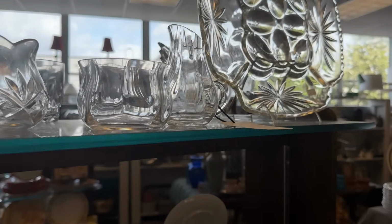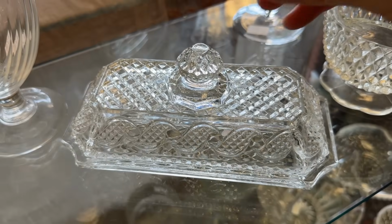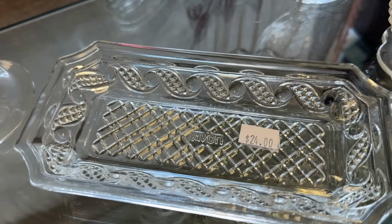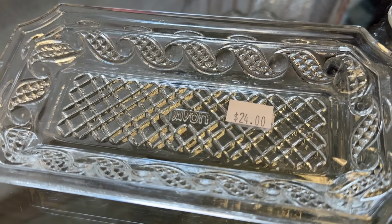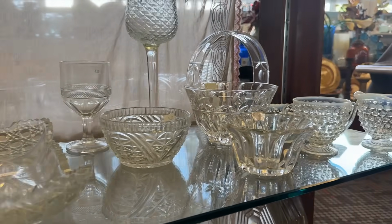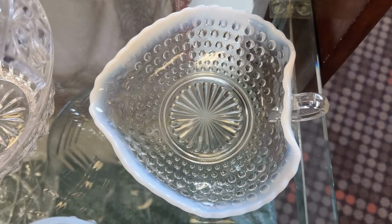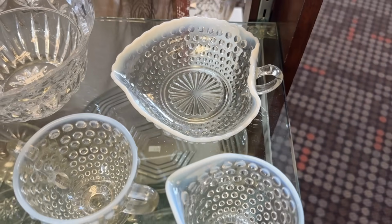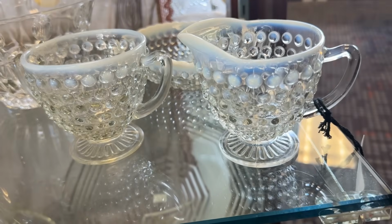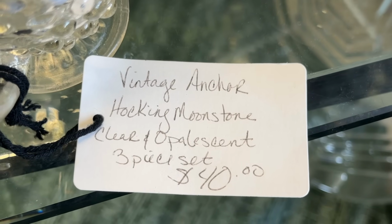I have never seen that one before, but you can definitely tell that unique Prescott design. An all-purpose butter dish with a front and center molded stamp from Avon, priced at $24. A variety of vintage and antique pressed glass, and a pattern that you probably find often at antique consignment and thrift shops. This one was made to brighten spirits and save some on the pocketbook. I'll tell you more about the history of this Anchor Hocking Moonstone.